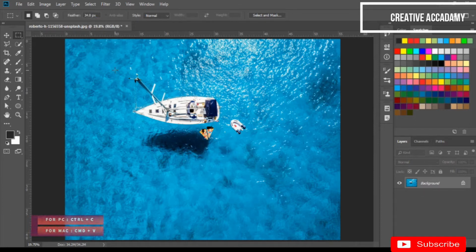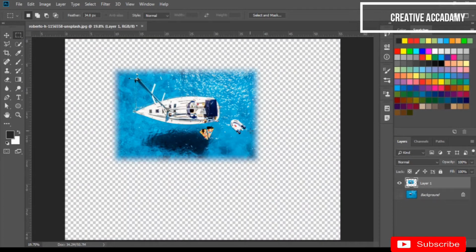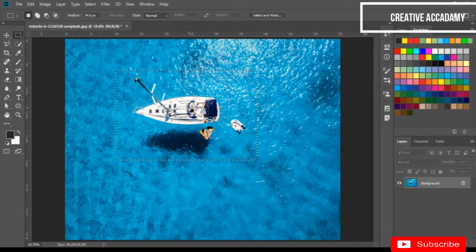Press Ctrl and C for copy and Ctrl V to paste, and let's hide this layer. Now we can see the edges are very soft. It is the perfect option to make soft edges in the selection of an image. Okay, next we have style options, and we can choose Fixed Ratio. And let's put any size here in width and draw a selection. We can see it is just a fixed ratio of selection. We can adjust it, or we can also switch the width and height by clicking on the double arrow key in the center. And now we have a fixed size ratio. We can put any specific ratio.